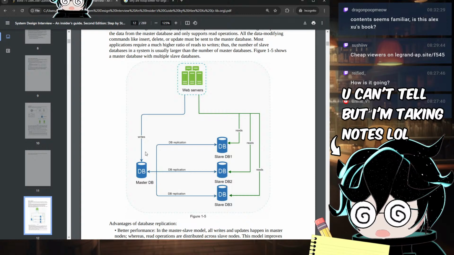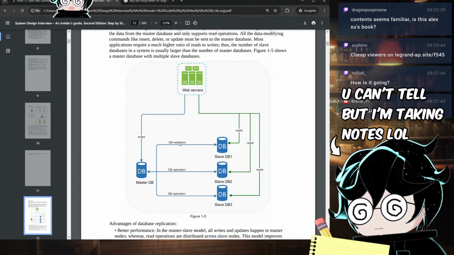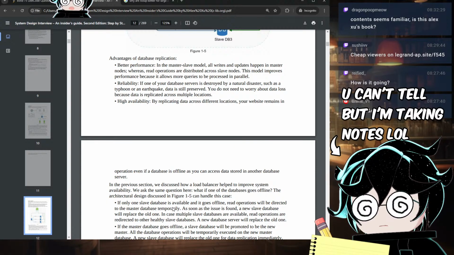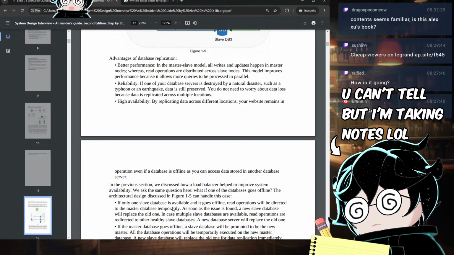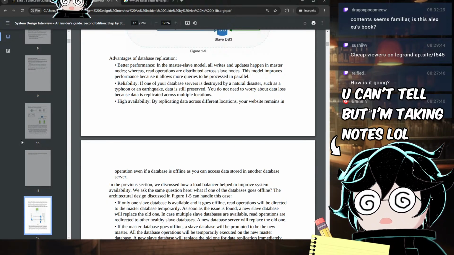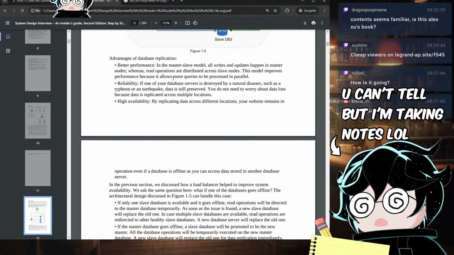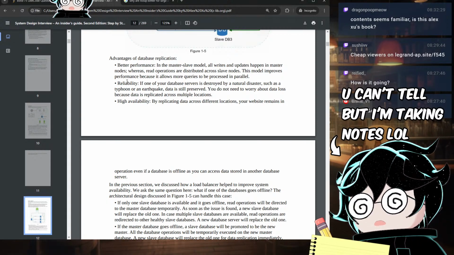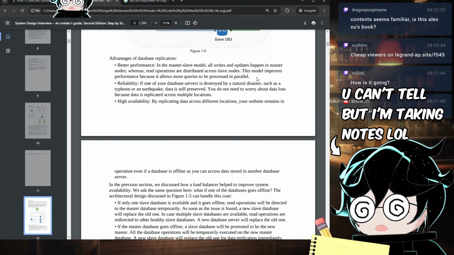There's your master DB for writes, there's reads, DB replication, okay. Advantages of DB replication, better performance. All writes and updates happen in master nodes, whereas read operations are distributed across slave nodes. This model improves performance because it allows queries to be processed in parallel.